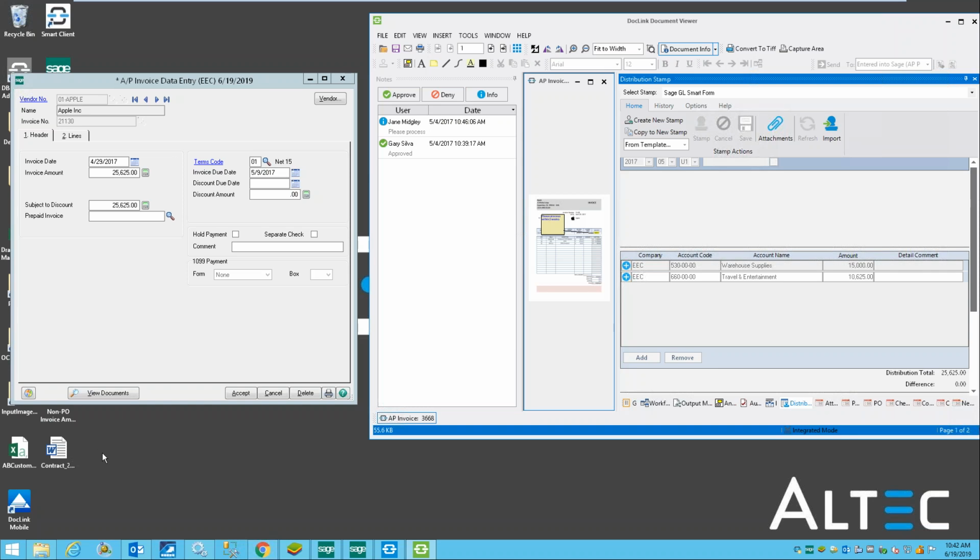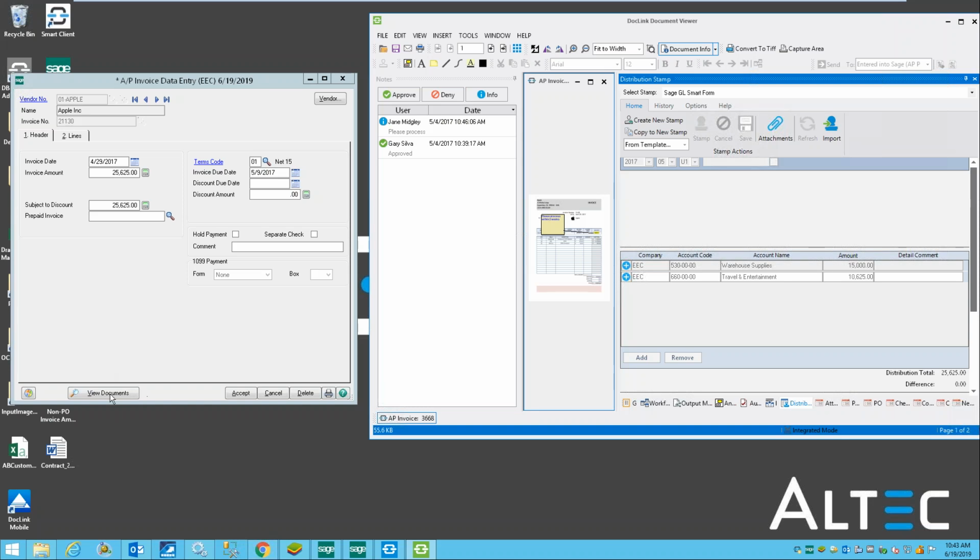You don't have to run to a filing cabinet. I was at a customer's location last week, and they had boxes of information. They had about 25 boxes that they produced for all the reports and for all the invoices that they process. And that was just one month's worth of invoices. So imagine retrieving a document from those 25 boxes. You don't have to go through that process of finding those documents.